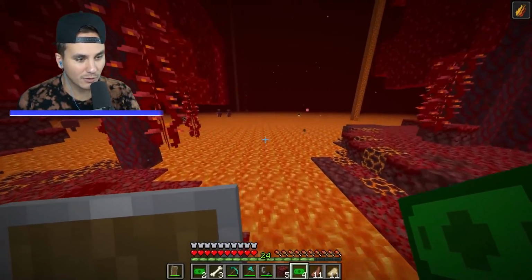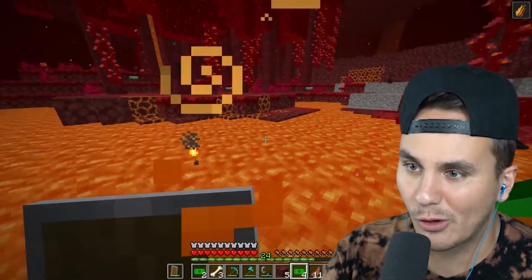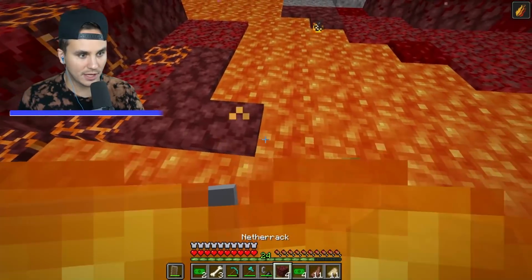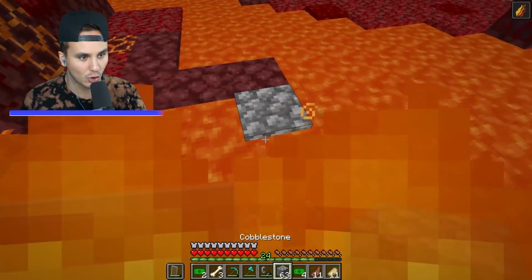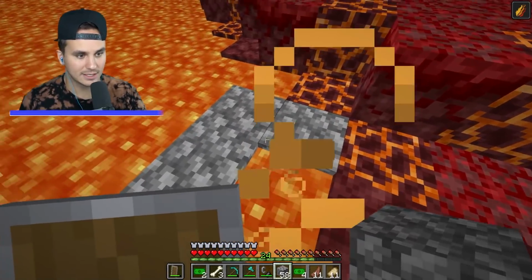I think I'm too powerful. The only thing for us to do is collect it all from the lava right now, folks. So I think my plan is this. Create ourselves a small little bed. There we go. And stand in this lava right here.